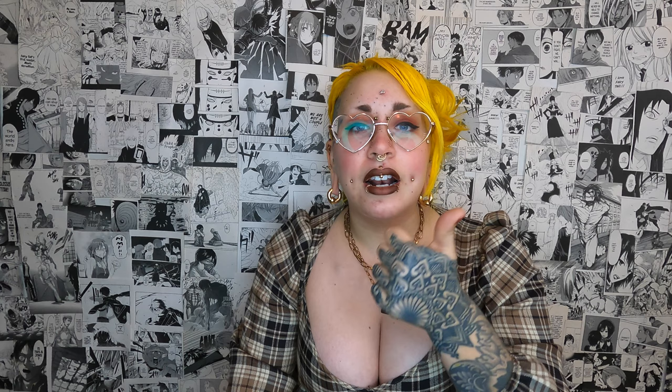This is where a piercer that's very experienced in troubleshooting comes in handy. So for this example, we have my wonderful client Sloan. Sloan has a DoF piercing that is being a little shit. She has had this piercing for four years. She got it done by a good piercer — an Association of Professional Piercers member — with great jewelry: solid 14-carat white gold from BVLA that was not cheap. She takes really good care of her piercing, she's incredibly responsible and diligent. But despite all of this, she has dealt with irritation bumps and issues on and off for the entire four years, making the piercing uncomfortable and unattractive.